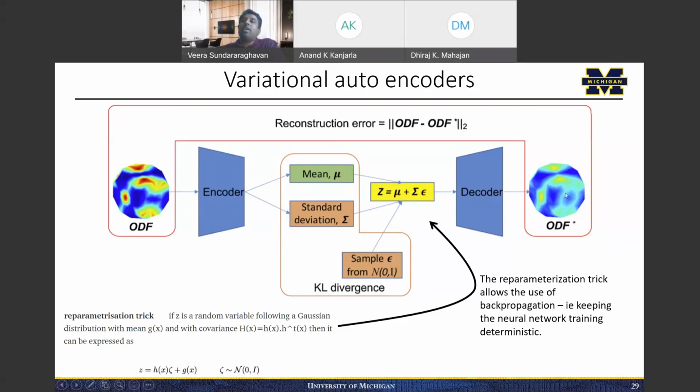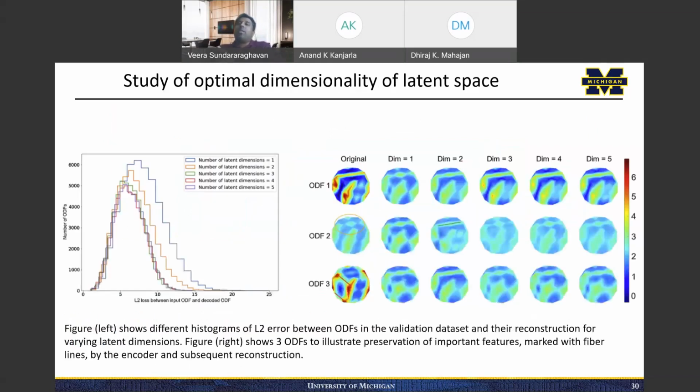It's not related to the encoder and decoder variables. So this helps us do the variational autoencoding. And so now the question is, what is the dimensionality of the latent space? Whether the ODF space should be one-dimensional, two-dimensional, three-dimensional? If you do PCA, then you plot the eigenvalues, it ends up being a very high dimensional space. So the idea is to reduce it to 3D at least, so we can visualize the database.